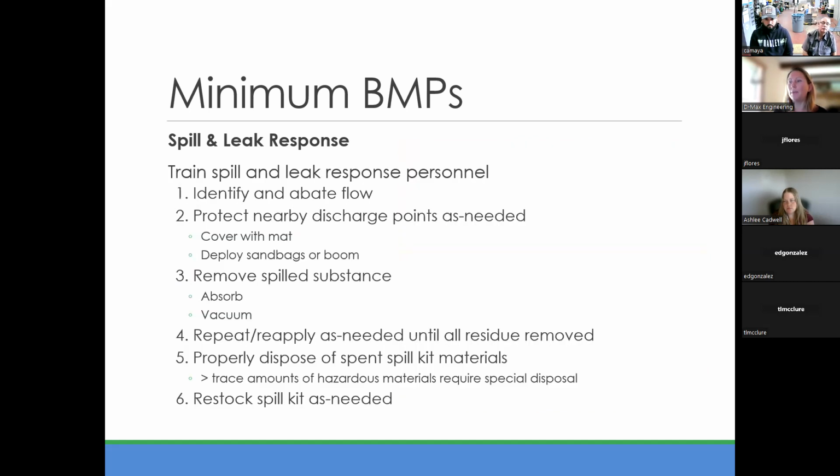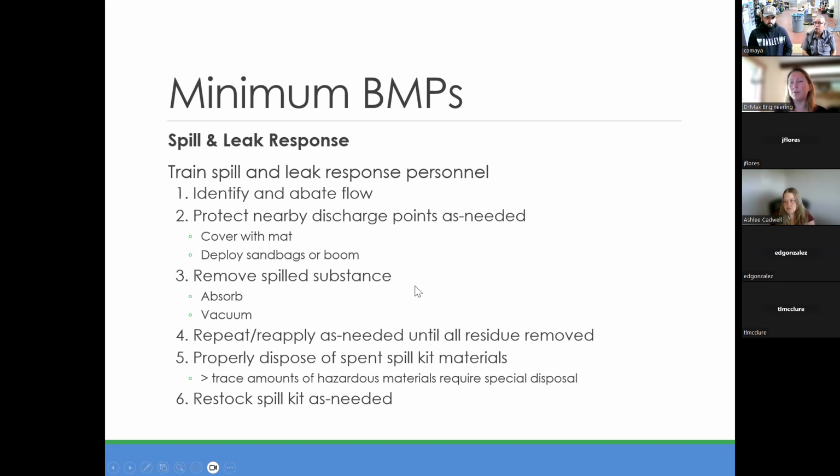So I went ahead and made kind of a training list for spill and leak response. So first you're going to be identifying and abating that flow. So if something is actively flowing, you want to make sure that that is shut off or stopped. And then protecting nearby inlets, so covering those with the mats, deploying sandbags or a boom or absorbent mats to prevent the flow from getting into your nearest inlet.